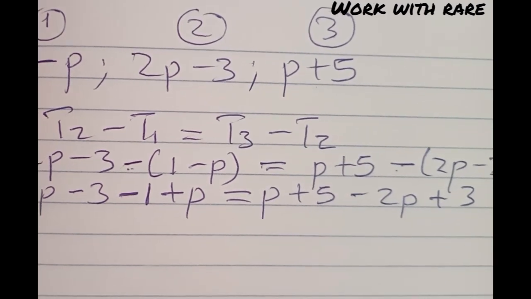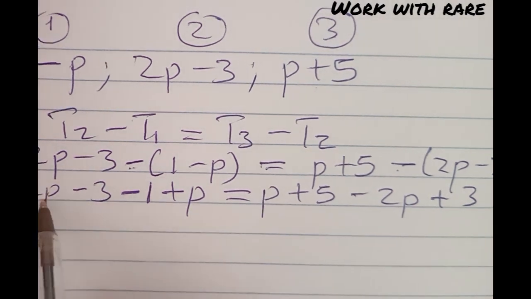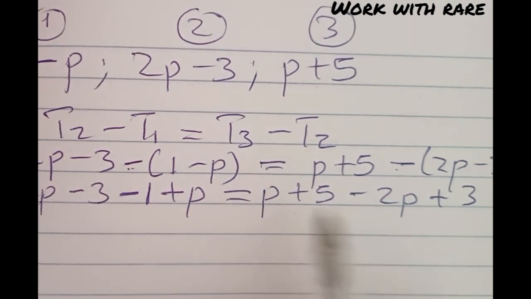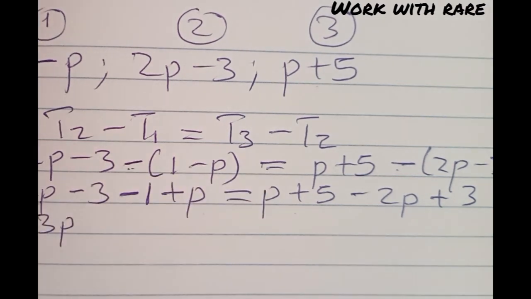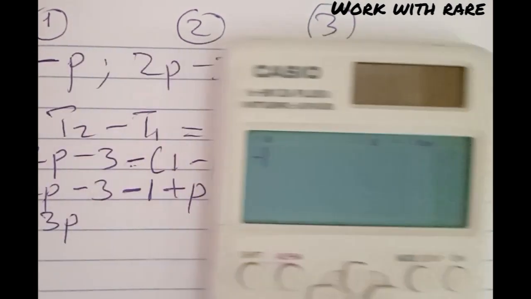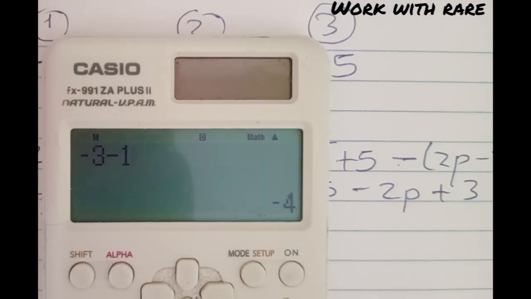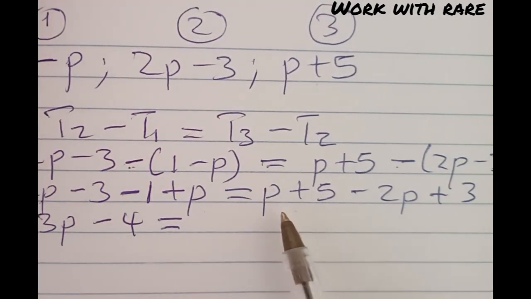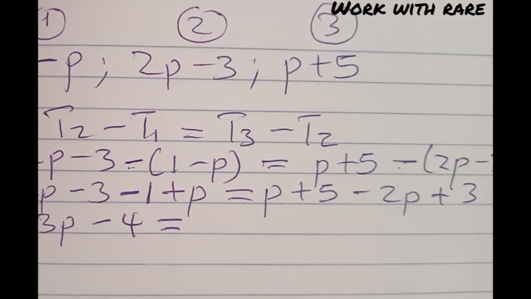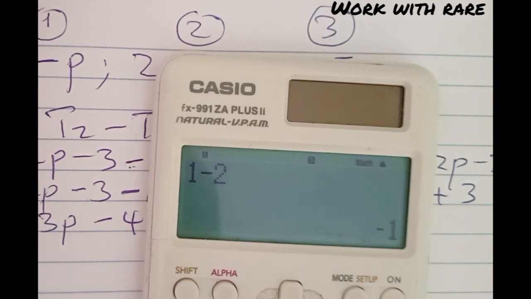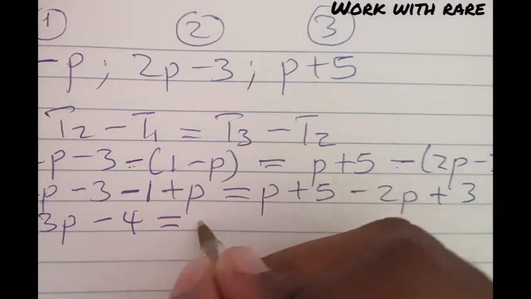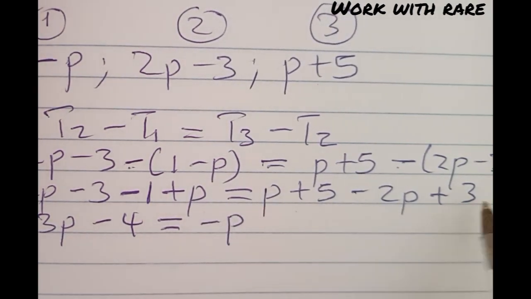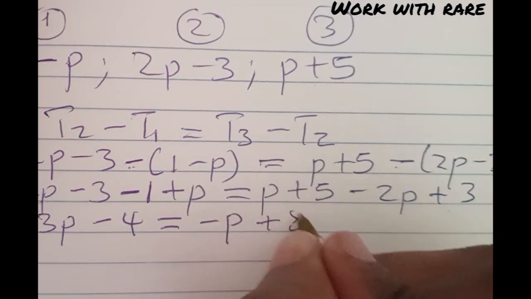Okay, I'll check on my left hand side first. Here I have p, here I have p. 2p plus p is 3p, so which means I have 3p. Okay, so here I have negative 1 minus 1, so you'll have to say negative 3 minus 1. You see, so it's negative 4. Then I'll write negative 4 here is equals to, you do the same thing this side, so it's 1 minus 2p. You see, for you to avoid simple mistakes, you can press it like this. So 1 minus 2 is negative 1, so which means we'll have negative p. You see, so 5 plus 3, it's 8. So here I have 8.